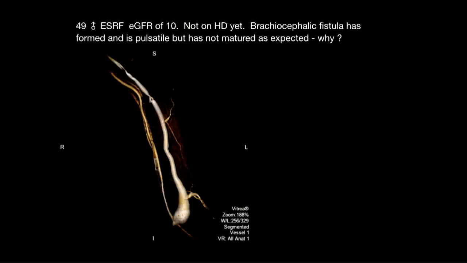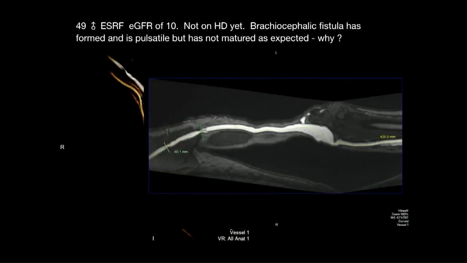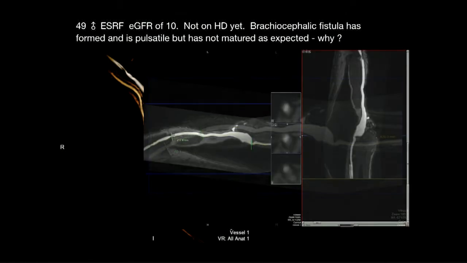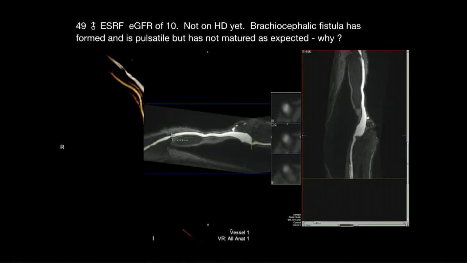This is a centerline curved MPR, so we know exactly how far up these two tandem stenoses are from where you might puncture, so we can put the angioplasty balloon up. And that was using ferumoxytol, obviously.